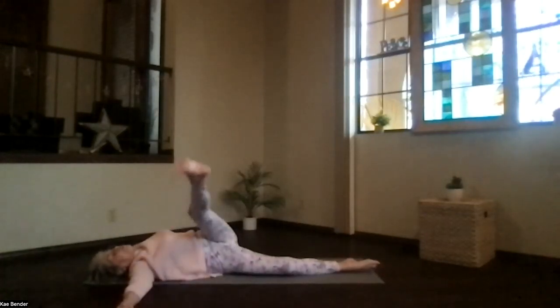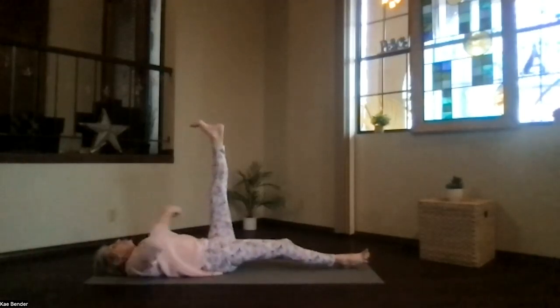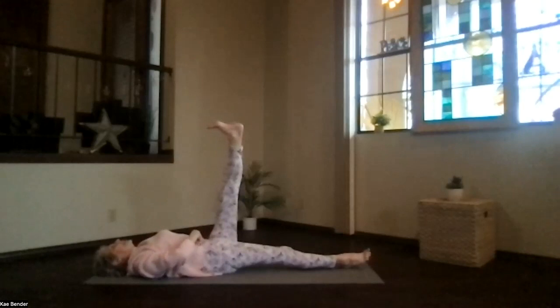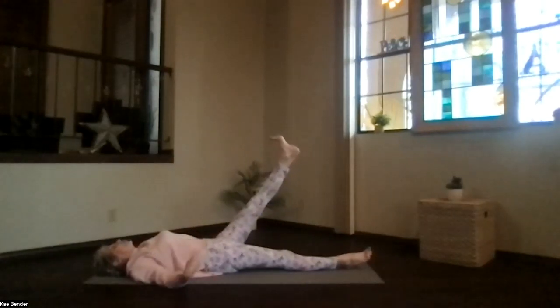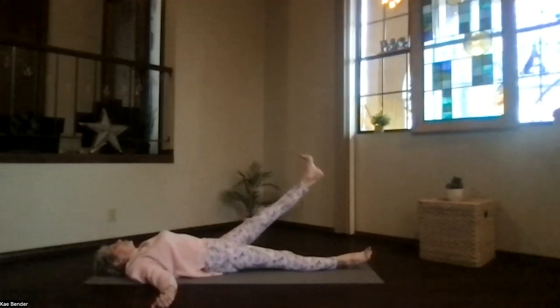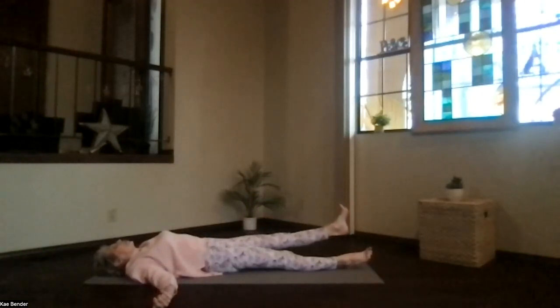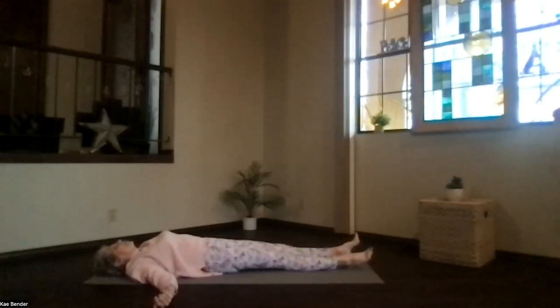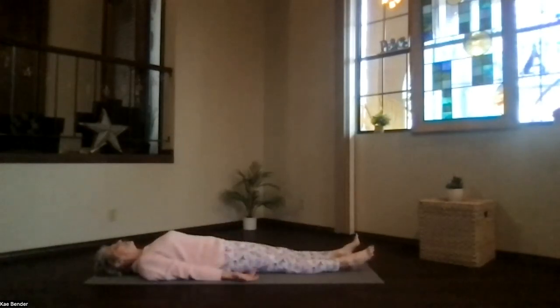So let go of your foot or your leg. Roll all the way onto your back. Press that core down, keeping that heel slowly moving toward the floor when you're ready. Whenever it gets all the way down, just totally relax, soften your belly, feet hip width apart, moving your hands near your hips, palms up, coming into your corpse position, relaxation.